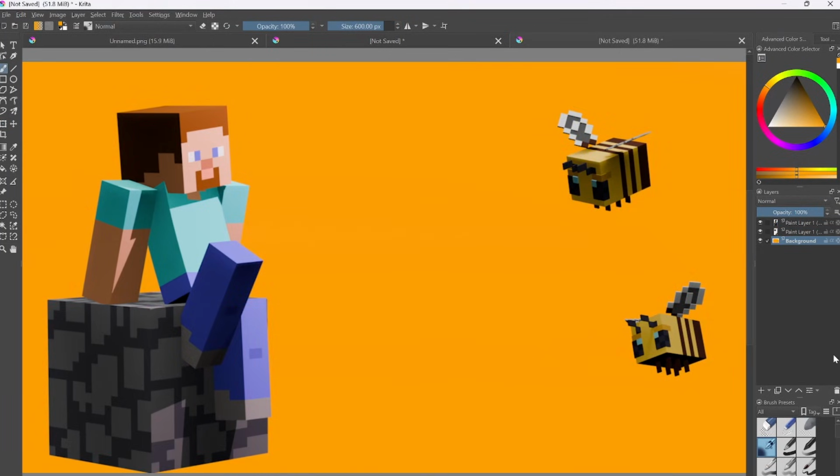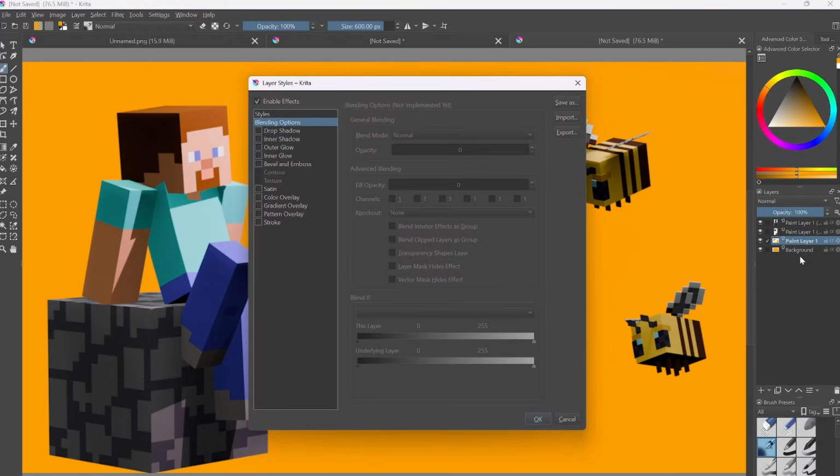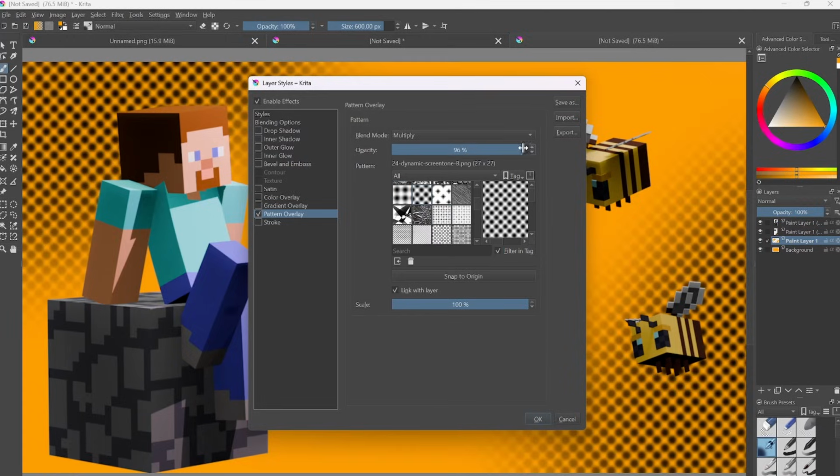A little fun thing you can add are those manga panel dot styled shadings. You can do this by creating a new layer above the background and below everything else, and drawing where you want it to be. The color of the drawing doesn't matter, but make sure it matches the color of your background if you want it to be the same color. Then right click the layer, go to Layer Properties, and go to Pattern Overlay. You can choose any overlay you want here, but I'd recommend choosing plain circles for the effect, then just change the opacity to your liking.